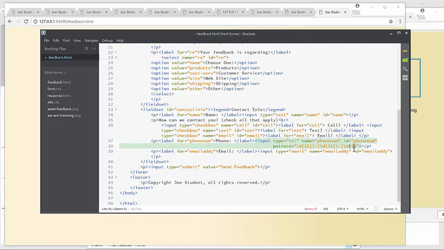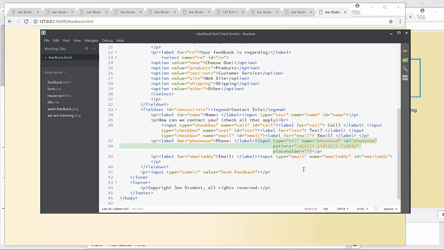And lastly, if you're going to have a specific pattern that you're asking the user to use, then you should indicate that to them. And we can do that with some text in the prompt here, or we can use something called a placeholder. So after the pattern, let's add the placeholder. Placeholder is just text, so you can type anything you want in there.